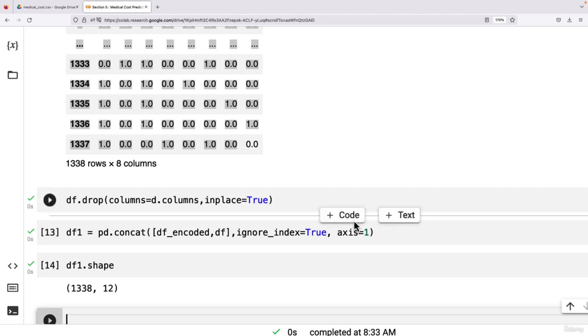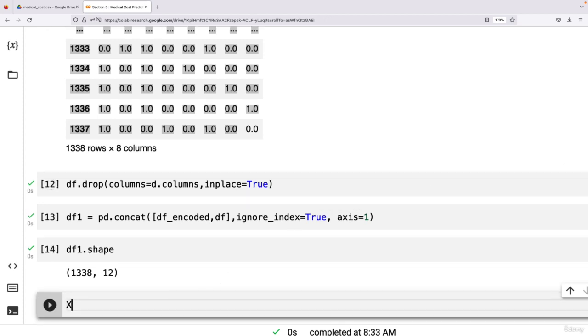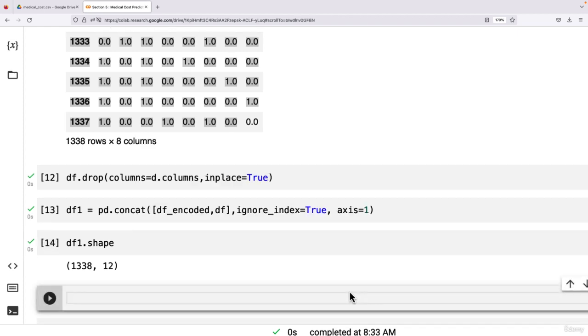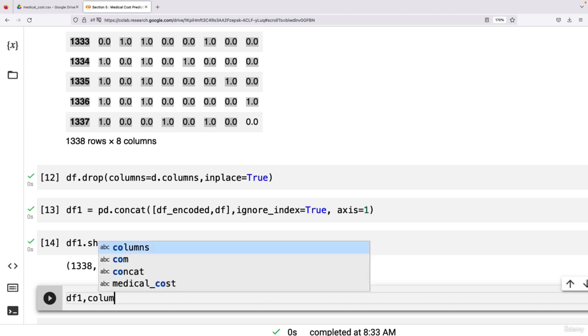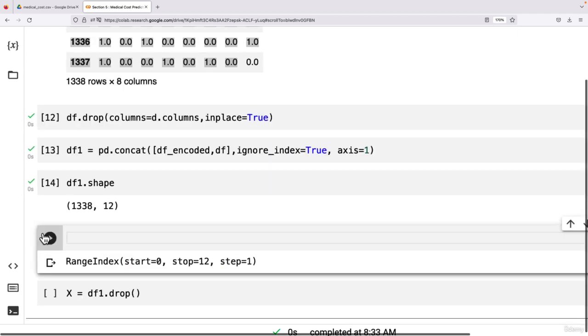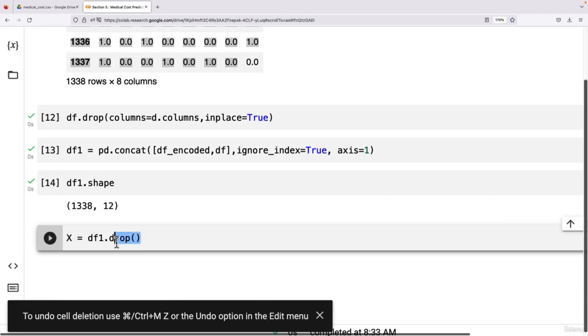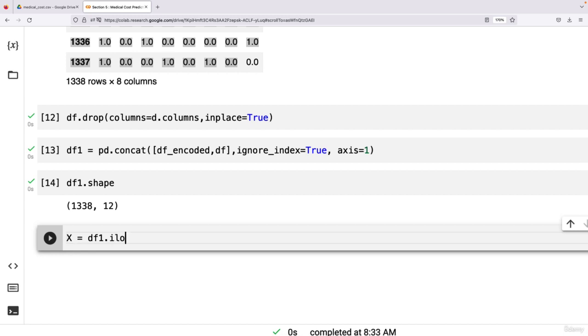Now let's separate the input and output. I'm going to say my x is equal to df1.drop. The column that I want to select is the last column. Since we have to separate the last column, I would say df1.iloc, that is my index position, and I'm going to exclude the last column.